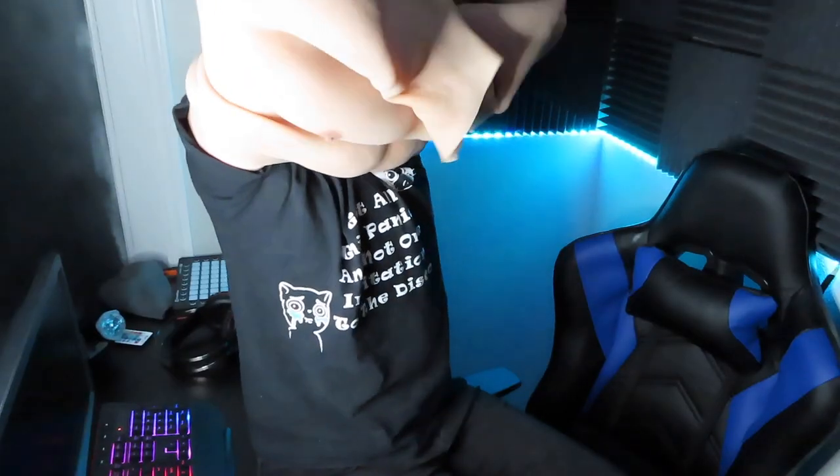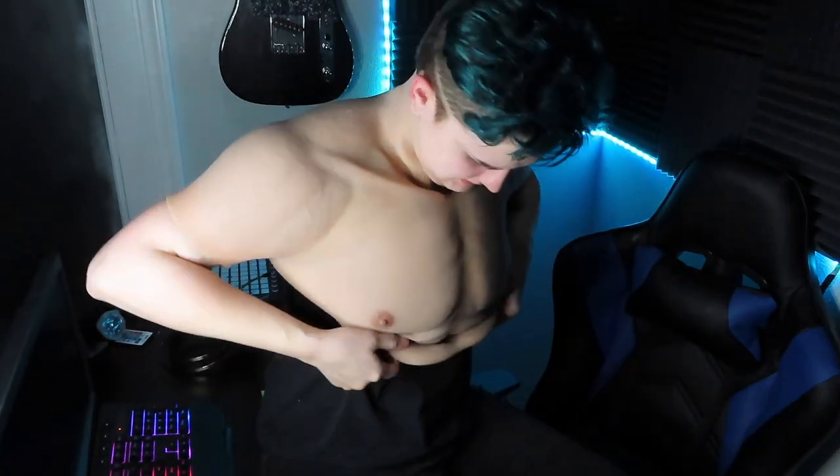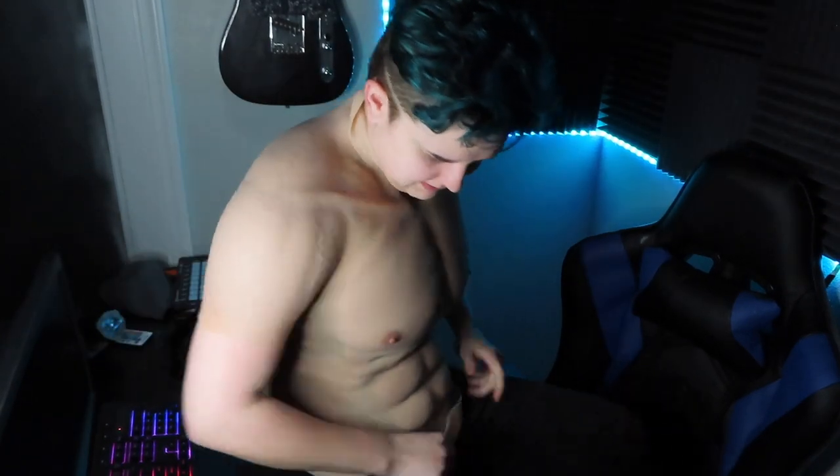This stuff stretches pretty good so it ain't too bad. Depending on the seller they'll make it for you in a certain size, so you can get it in a bigger size. If you have long hair I pray for you because it does tend to grab at your hair. Find the bottom — there's the belly button right there — and just slowly stretch it on. It is the oddest texture ever. I feel very naked even though I'm fully dressed, and there you have it: male chest. Now I look like a whole man.